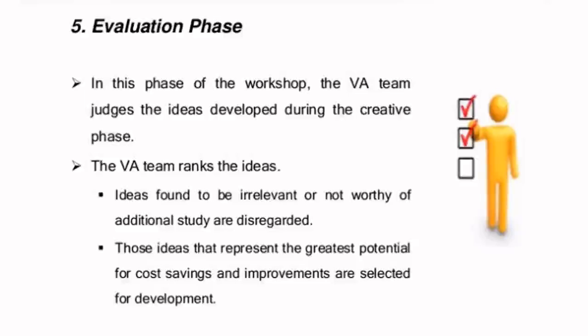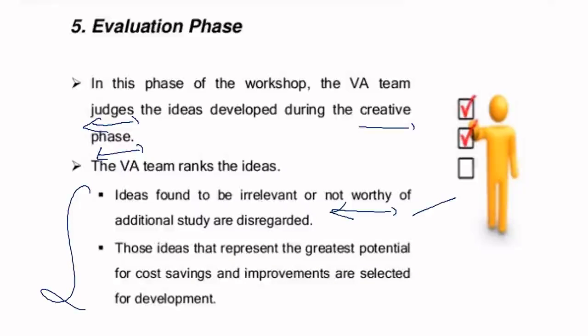Okay. So this is called the evaluation phase. So here they judge or measure the quality of the ideas which have been developed in the creative phase. So they mainly rank these ideas. They may be discarding the ideas which are irrelevant or not worthy, so that they don't have to waste time as well as money on that area. And also they identify the ideas that represent great potential for cost saving.